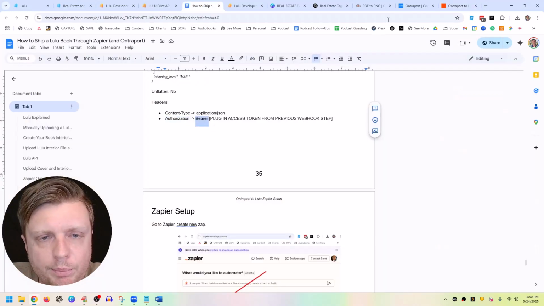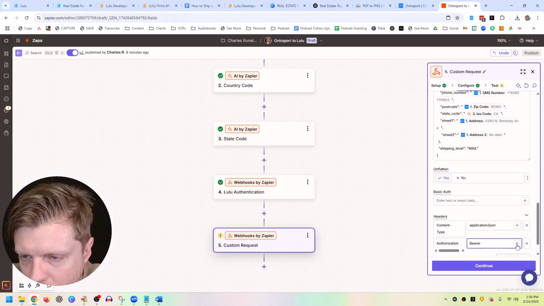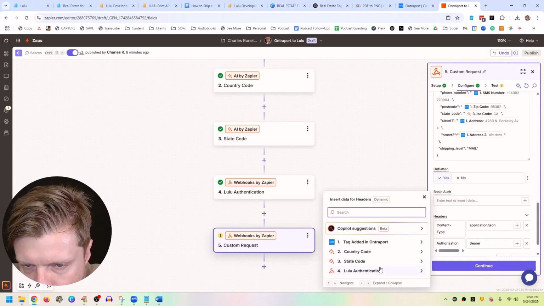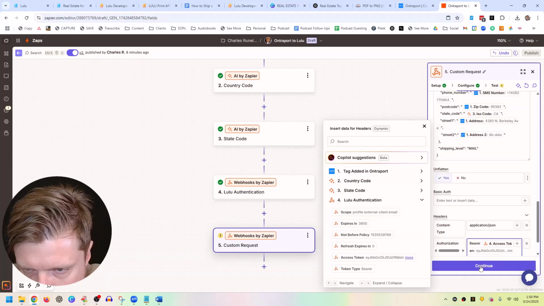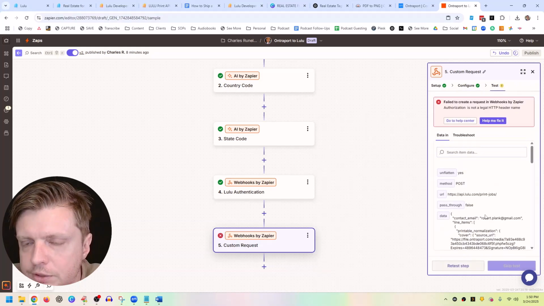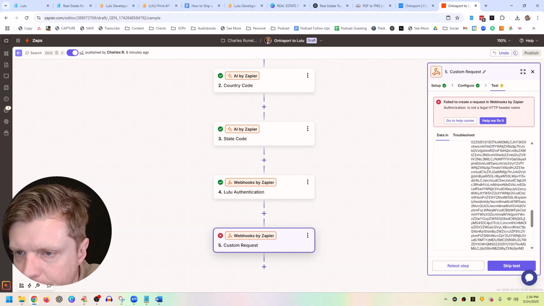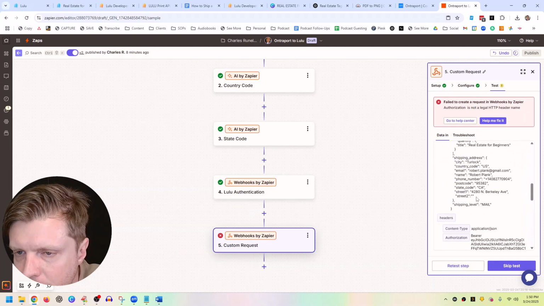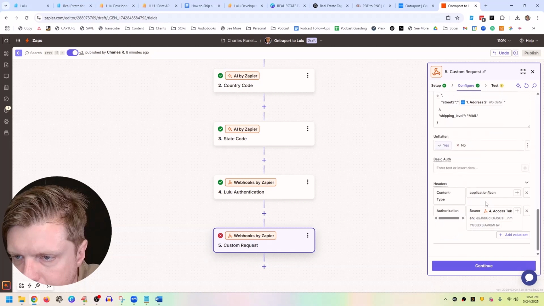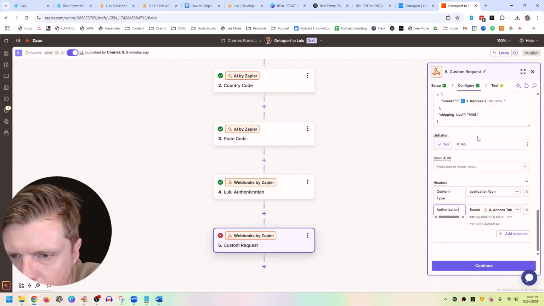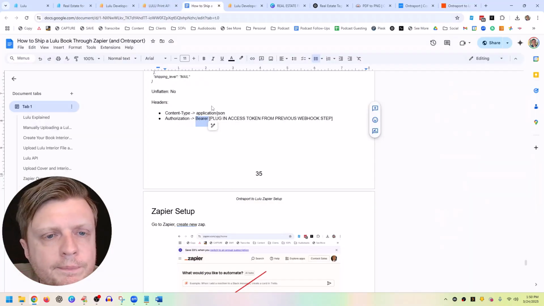And we'll say bearer, and then the plus sign, and plug in from the authentication step this access token. Okay, so click on continue, test the step. Oh no, did that not work? Maybe it's this, authorization is not a legal header name.